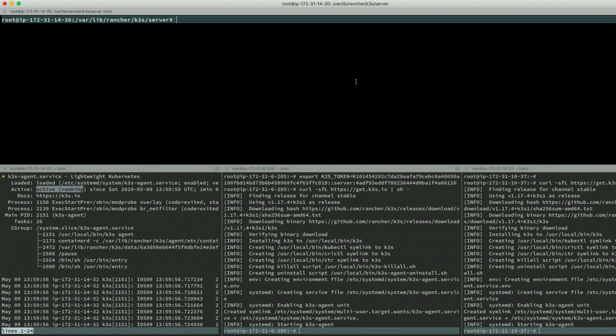Provision 2 or 3 nodes with 1 vCPU and 1 GB RAM, and then try to create the cluster using kubeadm or maybe kops. You will get errors saying the hardware does not have enough resources to create the cluster. So this is how we can say the K3s cluster is very lightweight.